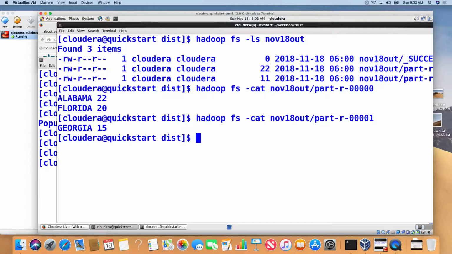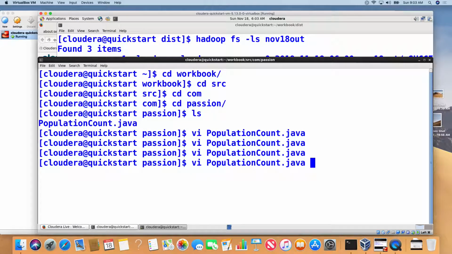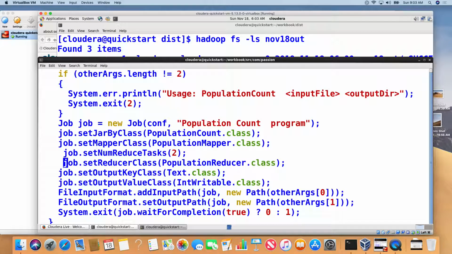So this is the basic part of how mapper and reducer are working. Okay. Now I'm continuing. I think you can experiment with this, right? So number of reducer tasks equal to 2. Okay, go back to the code, vi PopulationCount.java, right? And I'm going back to the old one. If you don't write this, what will happen? By default, it will take the number of reducer tasks equal to whatever is available in the system. How much is available in the system? 1, because it is only one node. Unless you explicitly write it, the system will decide what is to be done. Okay. So I am going to comment it, right? And this is my old program, normal program, correct?